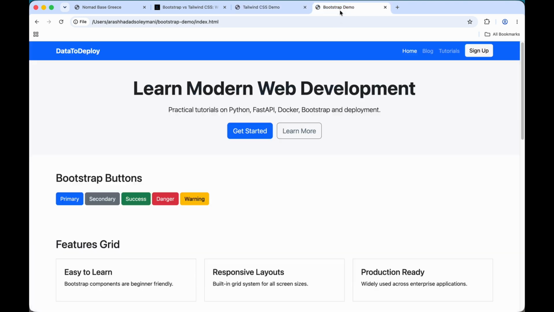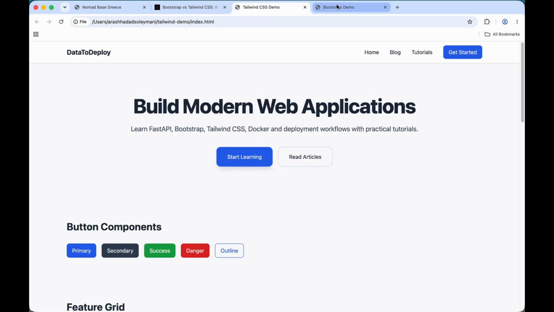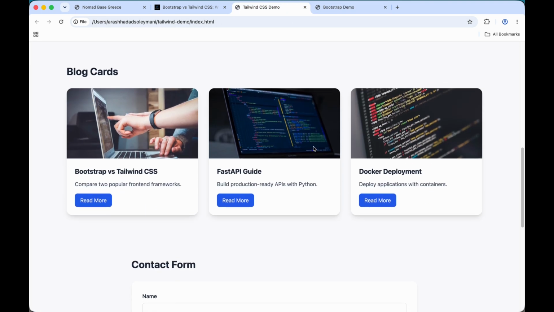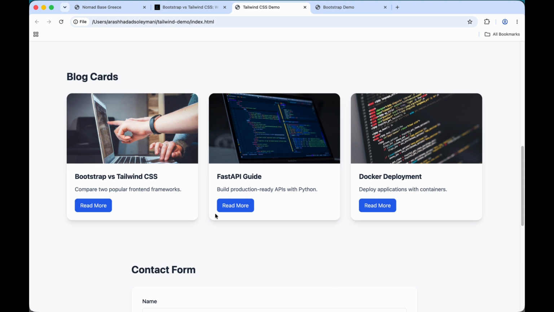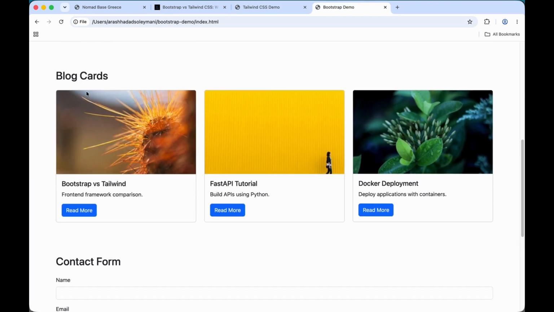So here, as you can see, these two websites are similar in some ways and different in other parts. For example, this is the card section for the Tailwind CSS framework, and this is for Bootstrap.